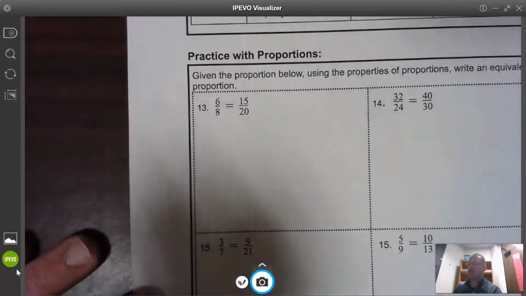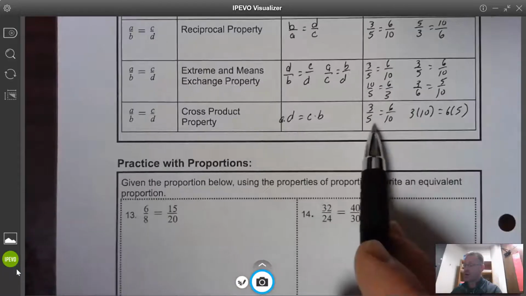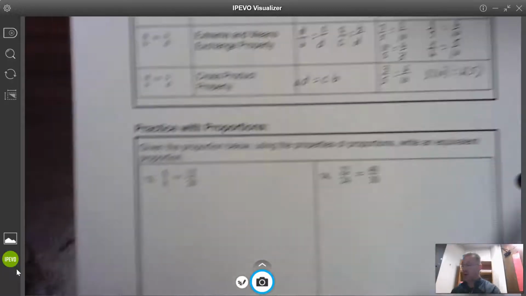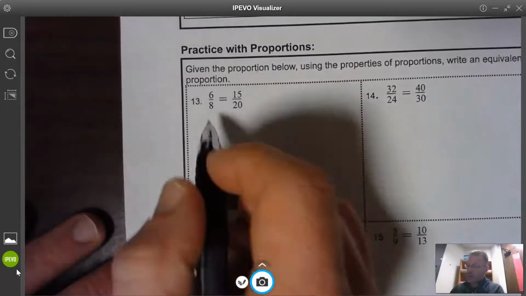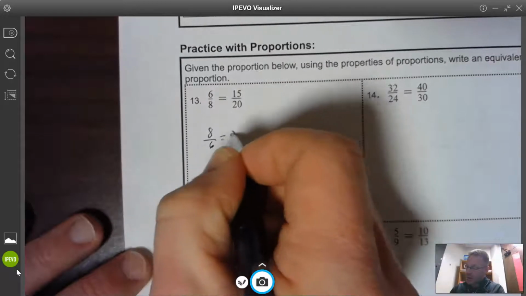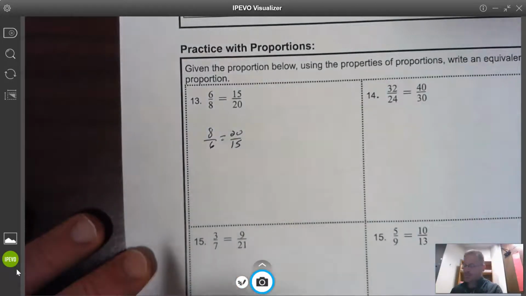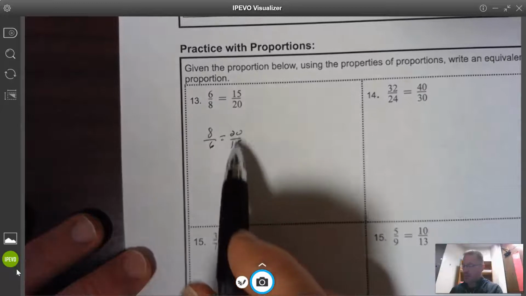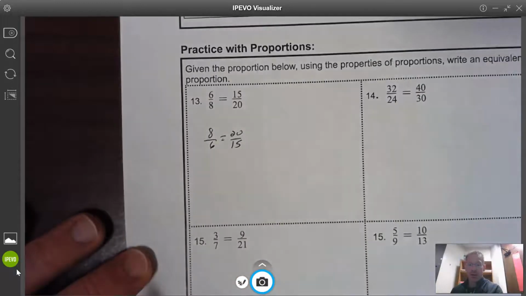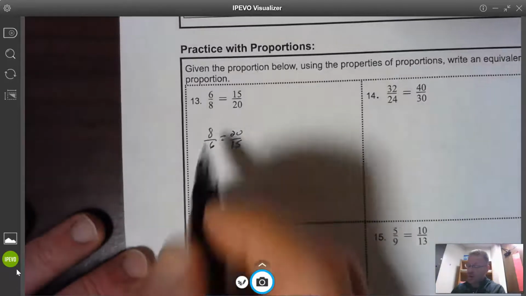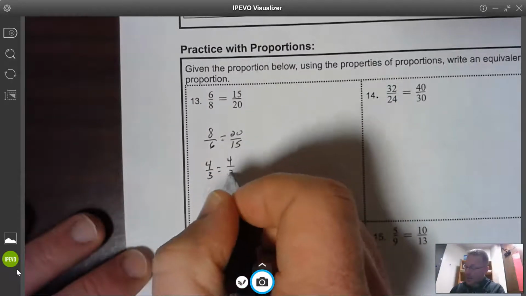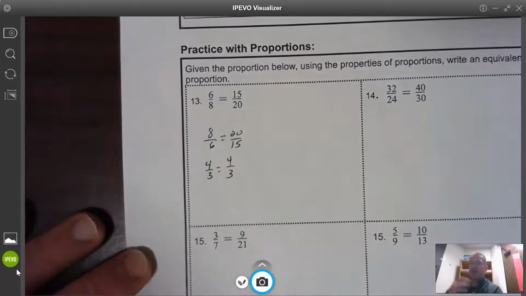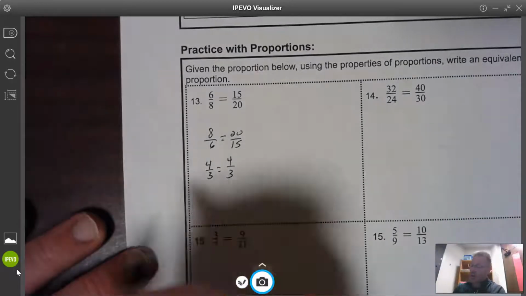Whenever you do this, the biggest thing you want to do is what I was doing up here: check and make sure it's equal, because the answer key may not match the property that you used. For example, I'm going to use the reciprocal property here. This would be 8 over 6 equals 20 over 15. If I reduce those fractions, I can see if they're equal. That's a great way to tell if you did good work. If I divide, this gets me to 4/3. If I divide this by 5, that gets me to 4/3. So I know the manipulation I just did works because I get an equivalent version.